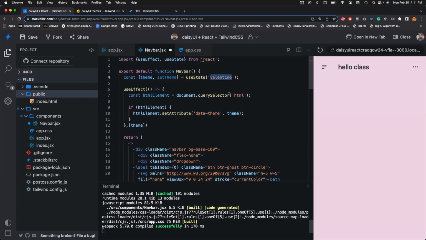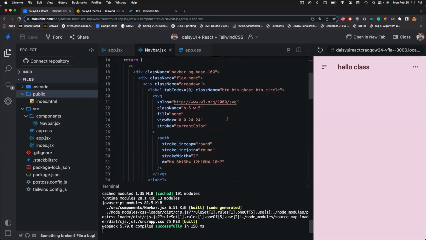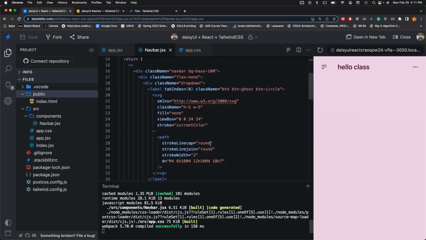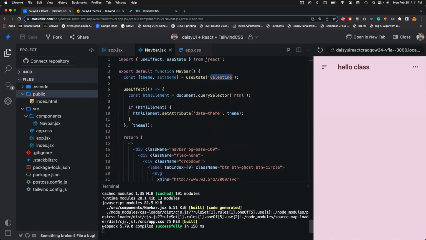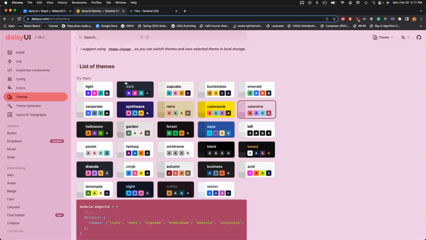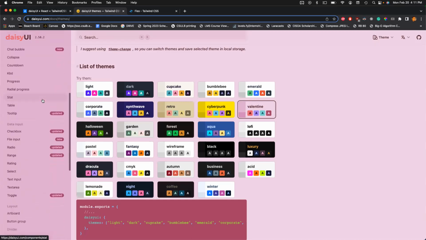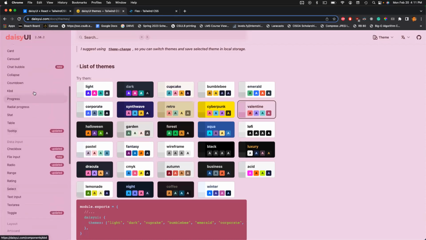So let's stay with my Valentine. Wow, how cute. So now I think this is pointless. What are we doing with this? Nothing really. Let's go ahead and give it a cycler and choose another theme. Let me see what's the best way to do this. So let's go ahead and give it a swap.